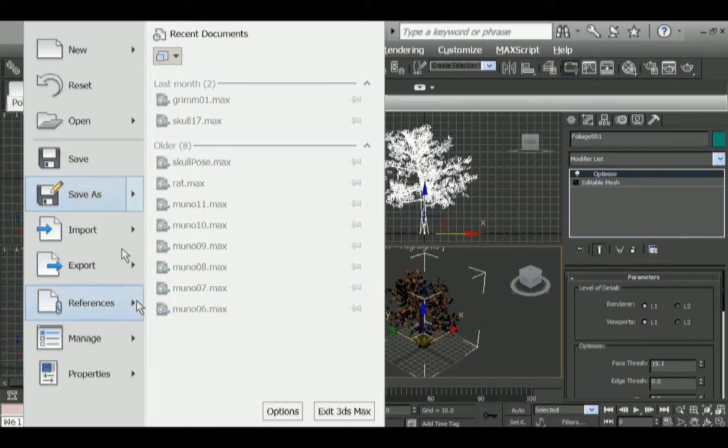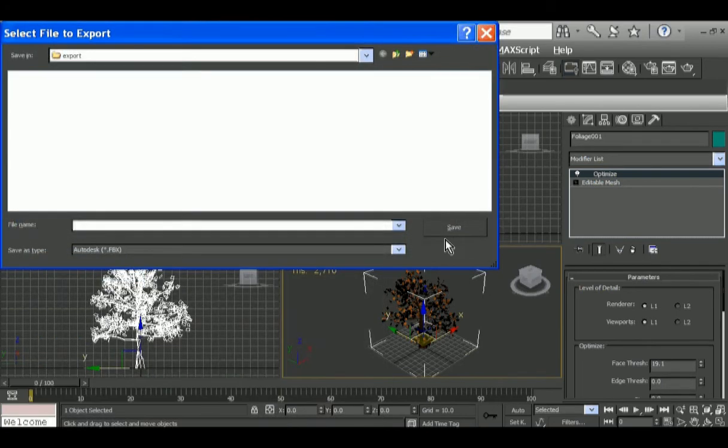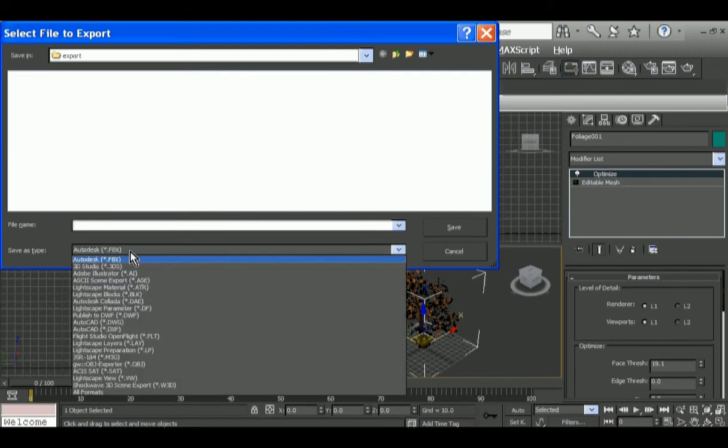So click the arrow next to export, which allows you to export selected. It's going to go to your export directory. It defaults to FBX, which is an Autodesk Filmbox, a pretty decent format, but we're not going to use that.